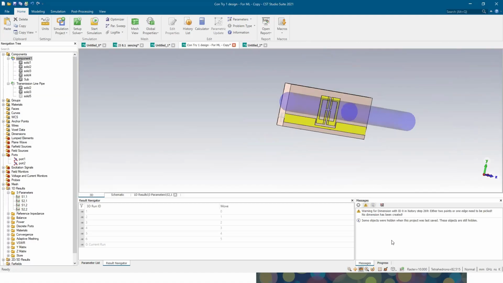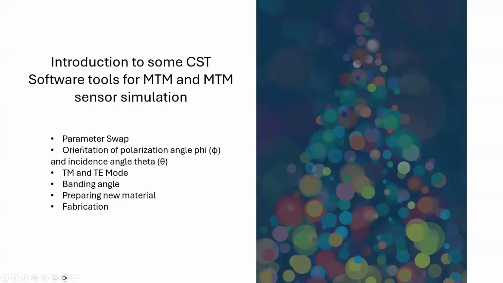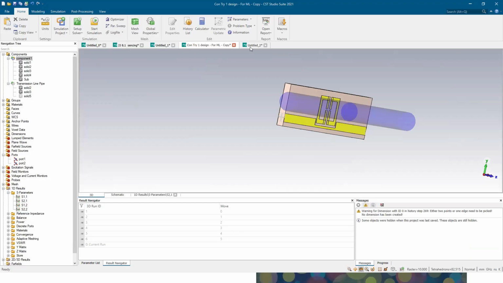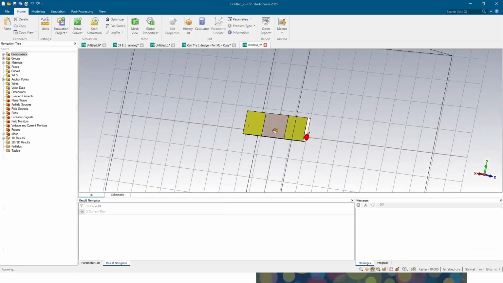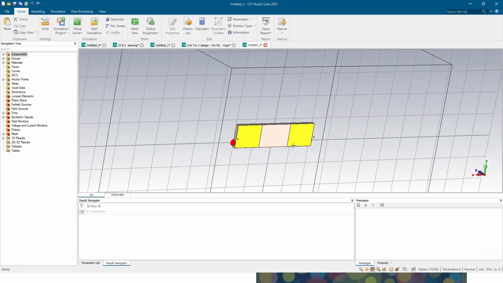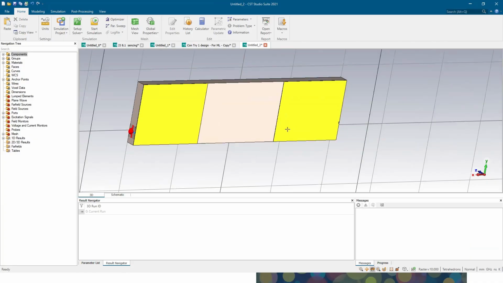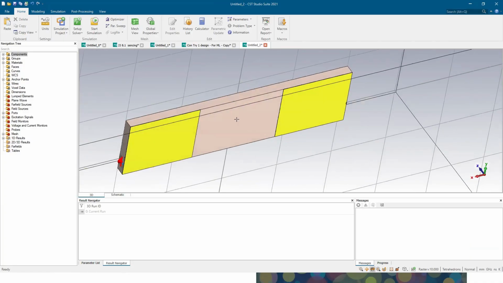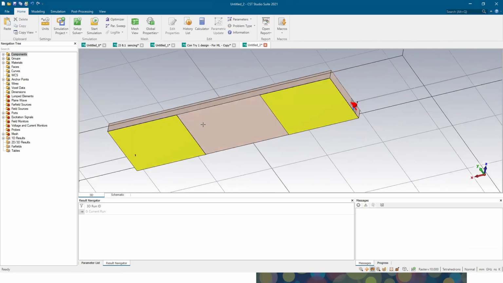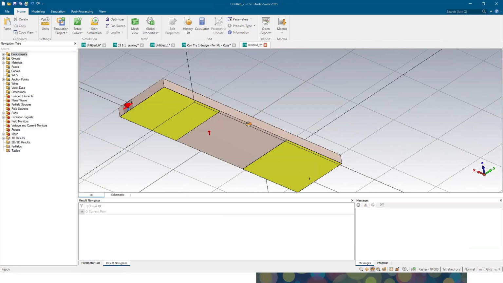Okay. Next is some parameters. Okay. So what is parameter sweep? Parameter sweep means we set some parameter, then we change those parameters sequentially. Like here you can see that the bottom, the ground layer has some defects, right? There is a gap.